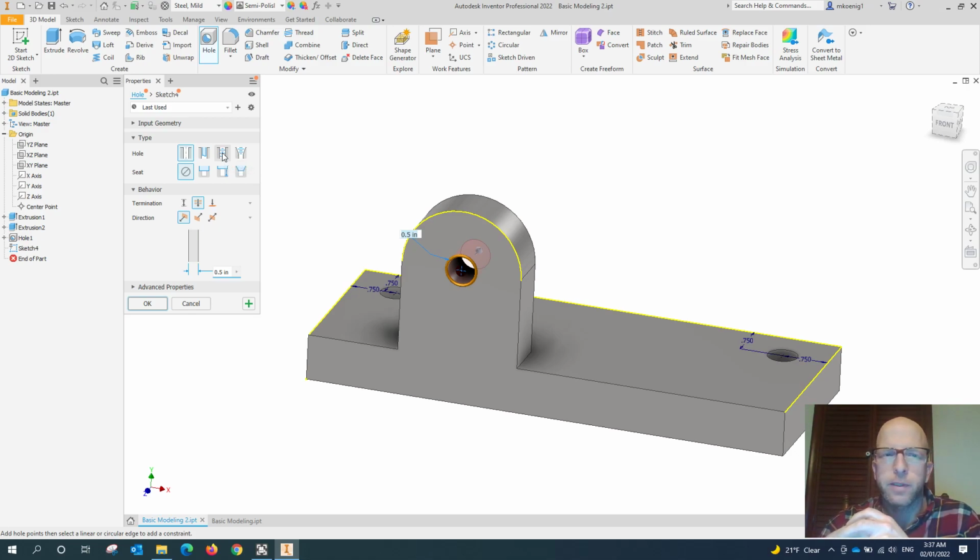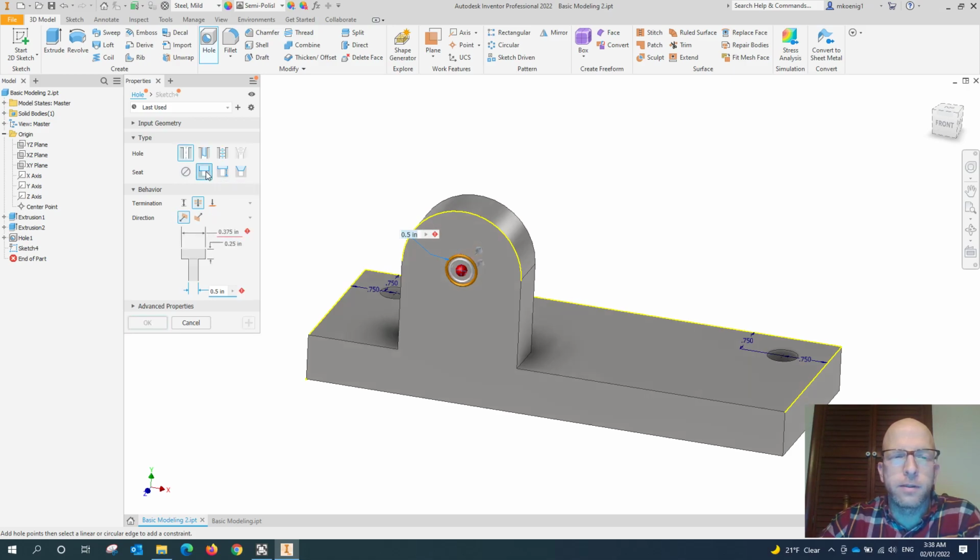You just tell it the size of the threads you need, and then it'll make that hole with a note on it about the threads. This one, I actually haven't used before, so I'll have to look into that one. I have an idea, but I don't want to make any assumptions. But this is still a simple hole. Our counterbore is still a simple hole. There's no threads, there's no clearance, so it's a simple hole. The next option is called the seat. So this is the shape of the hole.